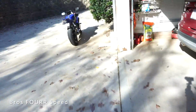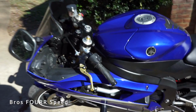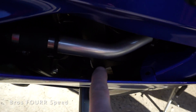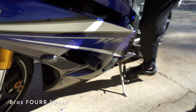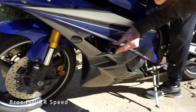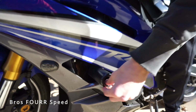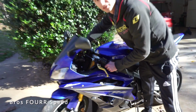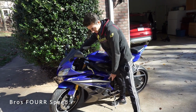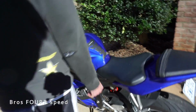Before I put that on, we'll just show you Brian's bike here for reference. He has the no-cut options as well. Hey, your spacers are almost the same. Yeah, I didn't even really look at that before. I did drop the bike in my driveway once. If you look on it, you can see a little scuff right here. Yeah, a little smudge. That's way better than the damage my bike has. That's what happens when you're in your garage with flip flops and you forget the kickstand's not down. Yeah, you've got to set it down. But yeah, it fell and zero damage.